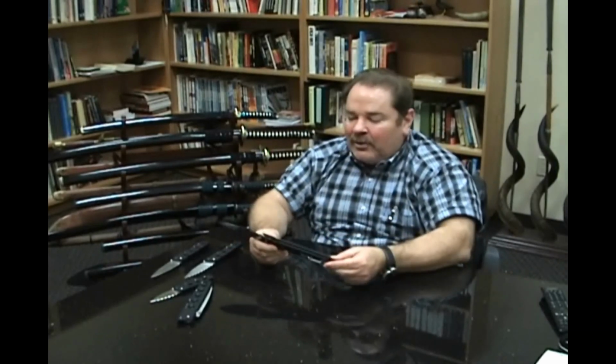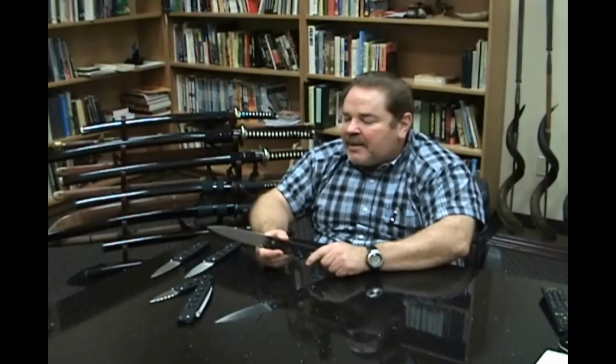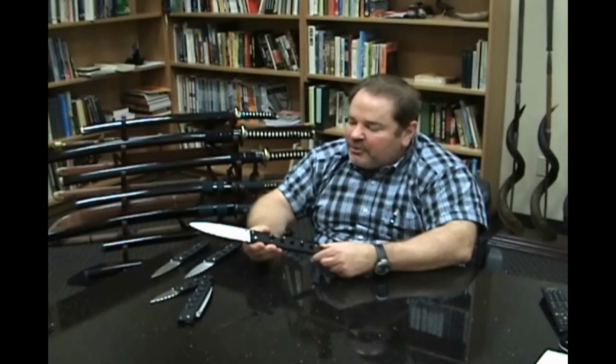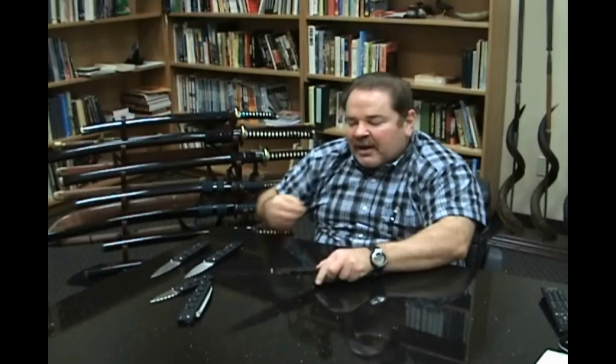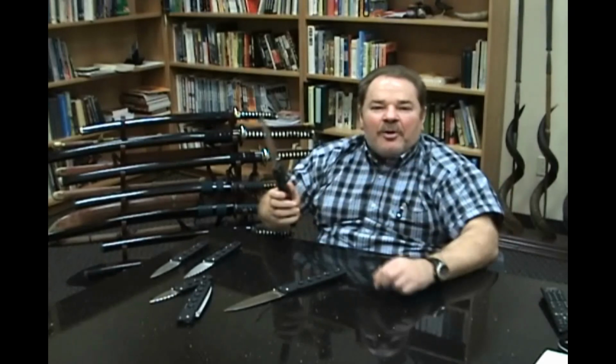I think you'll really battle to find a better value, and I know that you won't find a knife that can do more work and take more abuse than this 6-inch holdout. For the weight, it's just a tremendous bargain and a big advantage. In fact, I think so much of it that this is the knife that I carry personally. I usually carry 3 of these non-stop every day, and I can carry any knife in the world or any knife that I make, and I pretty much have settled on the 6-inch holdout, and for me the 5.5-inch serrated vaquero.